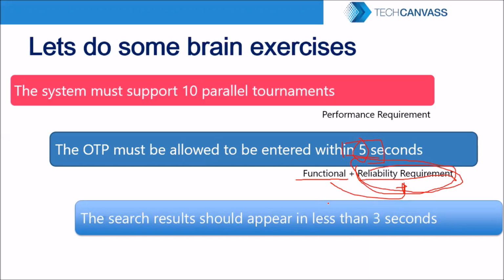Next is search results should appear in less than 3 seconds. This should be an easy one. What is it? Functional or non-functional? Non-functional. It's a performance related requirement. But what does it mean? So you can take it as a requirement. Now the second question which comes into picture is that search results should appear in less than 3 seconds. If you say, what's difficult, whatever it is, the customer will say, look at Google. Why can't you make a system like Google? You will not have an answer.